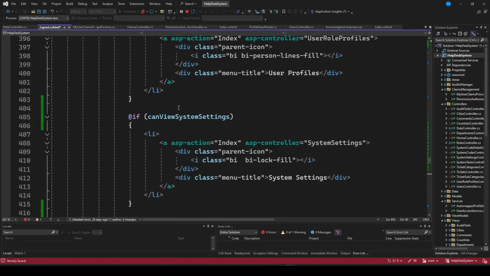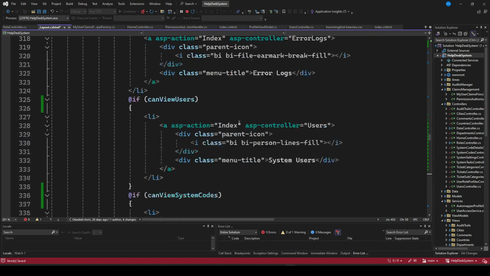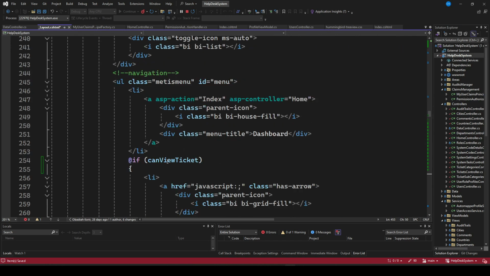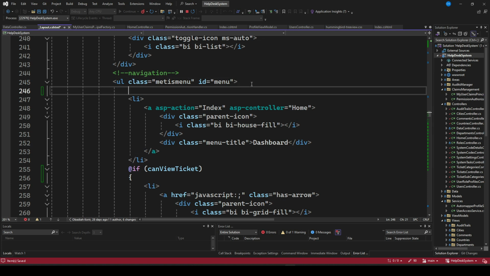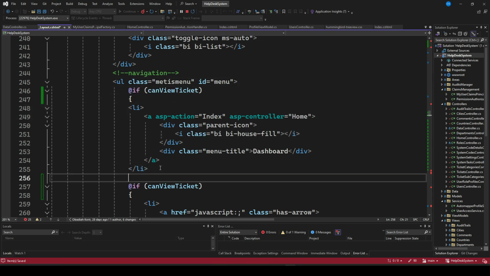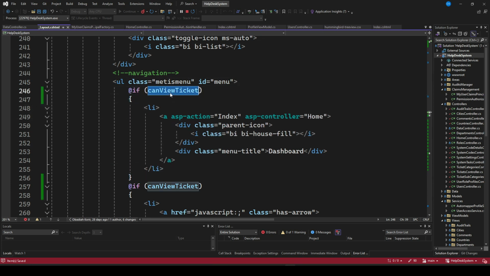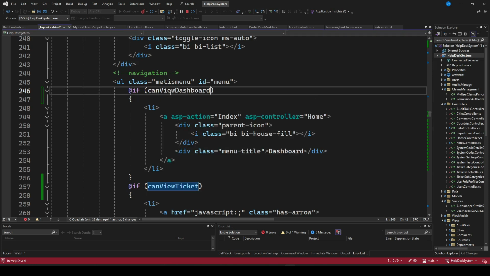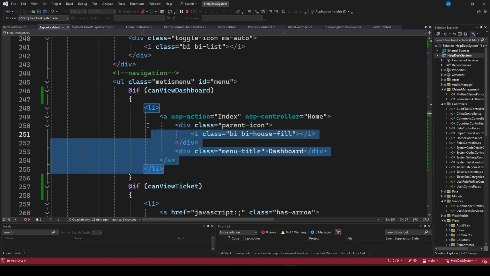So you can see now we have our rights. So this is how my layout looks now. From here, I think we need to add a dashboard. Someone may not be having the right to view the dashboard. So you can say can view dashboard. So this is when you can view this particular dashboard, and we'll be adding our analysis to the dashboard.